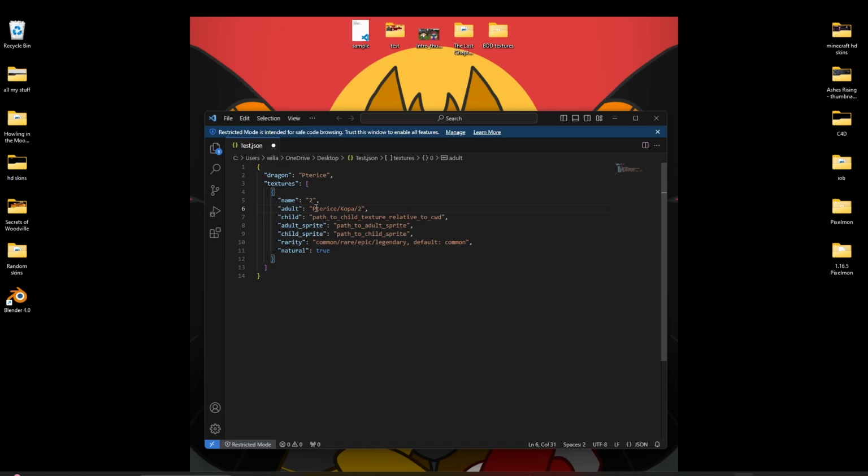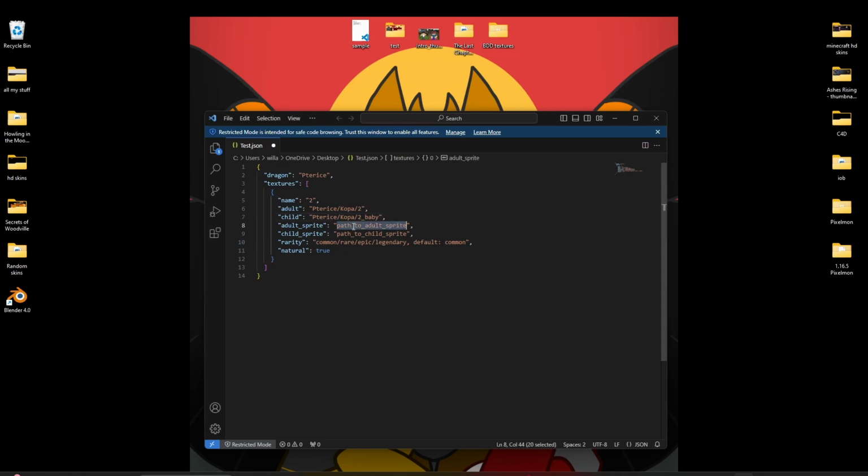Simple as that. And then you just copy this, and for child, you want to put underscore baby. Even if you don't have a baby texture, still do it. Same with the sprite. Because yes, technically you don't need to do this. But if you come back and you have a baby texture or sprite, it won't work if you don't add this code. So I'm telling you now, do it.